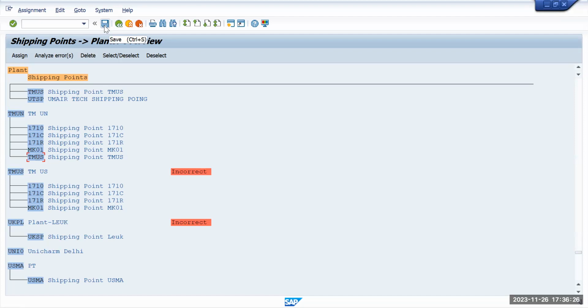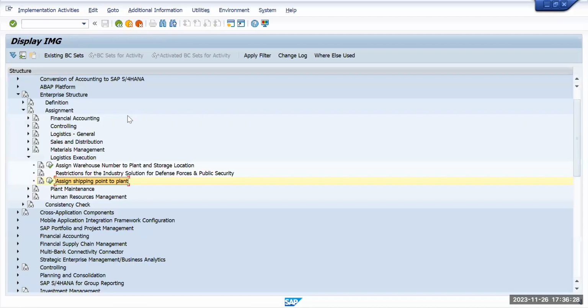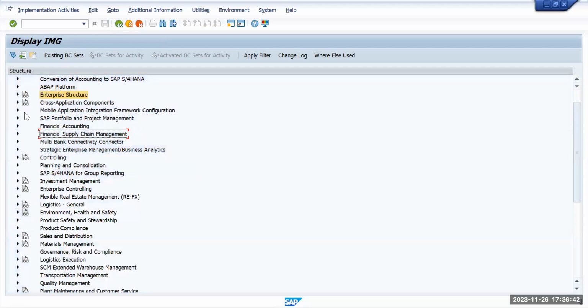So this is done. The next step after the shipping point is the picking location. We'll go to logistic execution now. Minimize all this information.